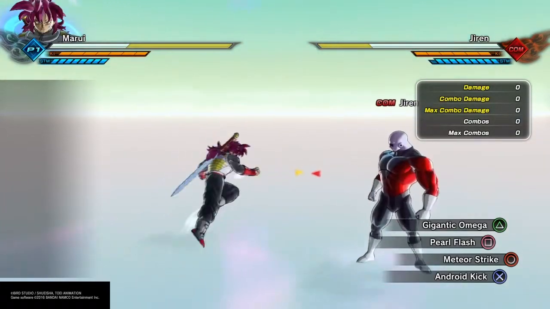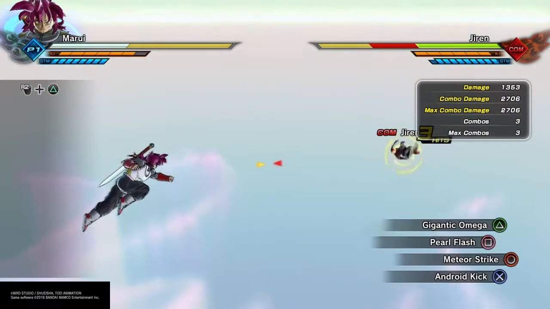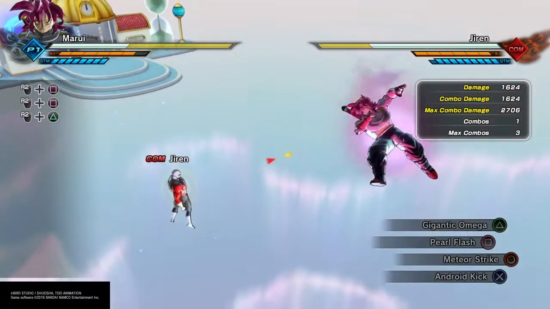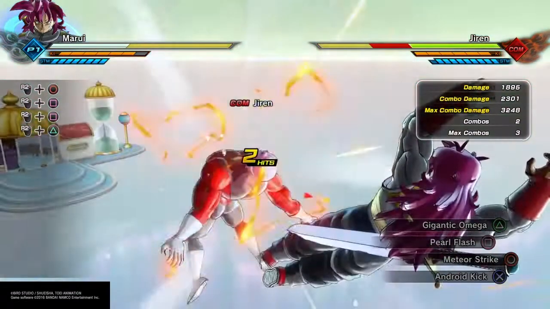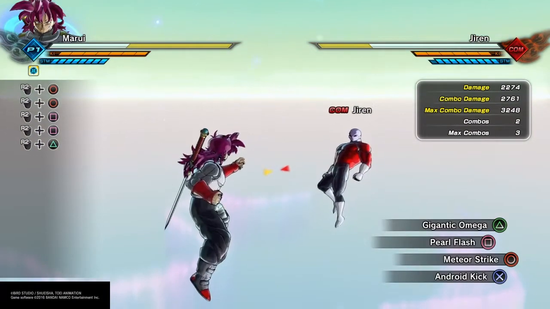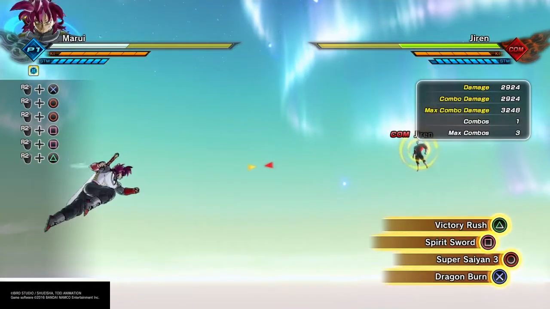Alright, so for this combo, we'll show you the damage of the individual move by itself. We got Pearl Flash, Gigantic Omega, 2706 Pearl Flash, and that's just regular fully charged. That's 3k. Meteor Strike, oh wow, that actually did a pretty decent amount of damage. I was not expecting 2k. And with the Super Soul, that does 2.7k. Okay. And then you got Android Kick. That's almost 3k damage.